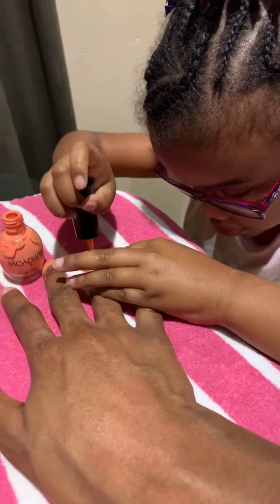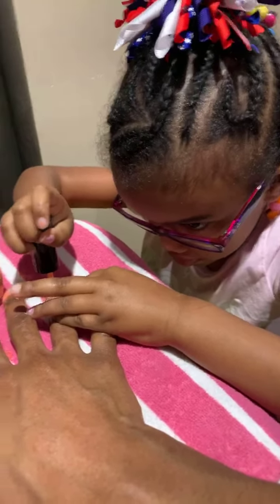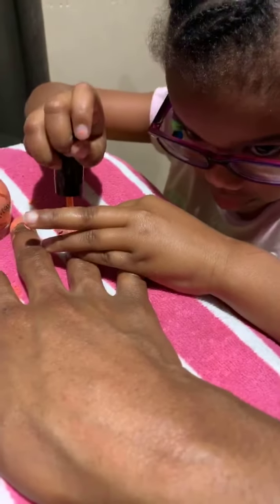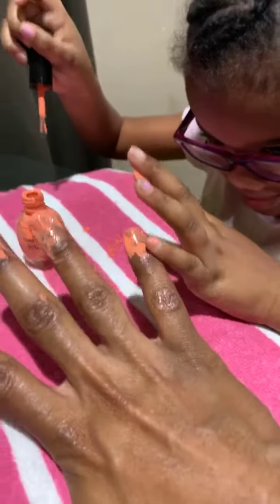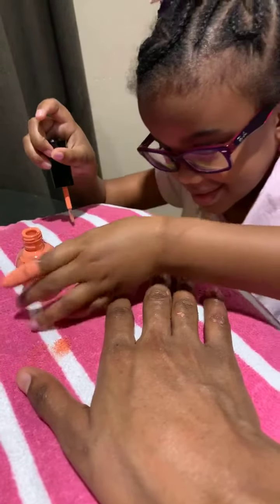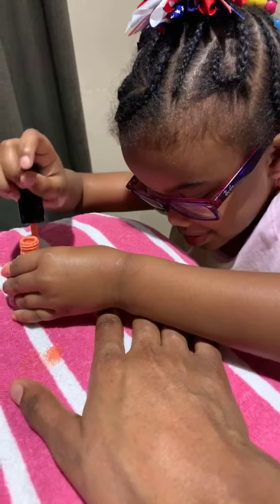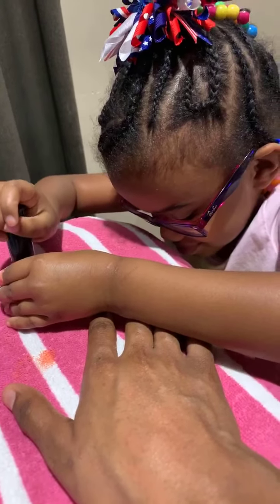I love it. Do you like doing mommy nails? I love doing nails, Mom. I love you doing my nails, beautiful. Thank you. Let me see my nails, boo. Okay. All right. Let's get some more nails on. Give me some more peach, please. Yes, ma'am. All right.